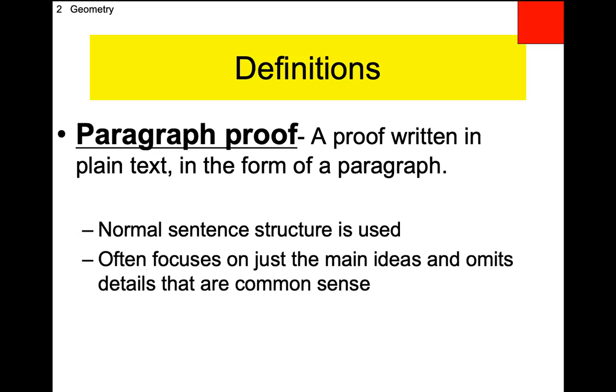Paragraph proofs generally focus on just the main ideas. We leave out the details. Sometimes we don't even state the reasons. I may show that you have SAS and leave out the fact, therefore, the two triangles are congruent by SAS, because I just showed that you have an S and A and an S. It's kind of a free-for-all in the sense of you are the author of your poem or your short story type thing. I'll take the same proof that we just wrote.